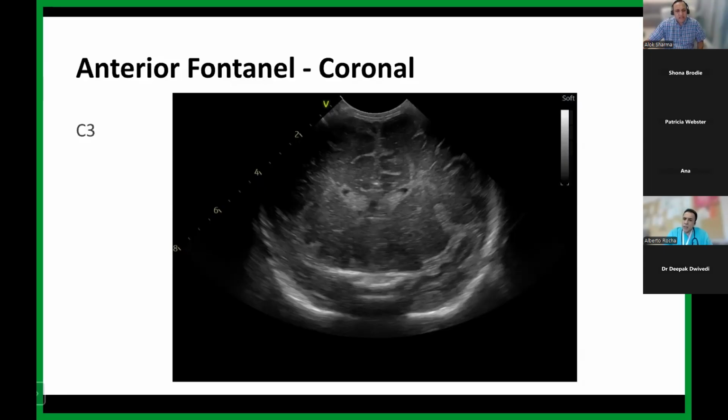Was there any sign of dehydration? Was the sodium high? No, the sodium was normal, 139. The weight loss was not more than 10%. There was nothing pointing there. So the reason I raise that is obviously hypernatremic dehydration with jaundice in a baby who's exclusively breastfed or may have weight loss can present with sinus venous thrombosis, and sinus venous thrombosis can present with intraventricular hemorrhage.